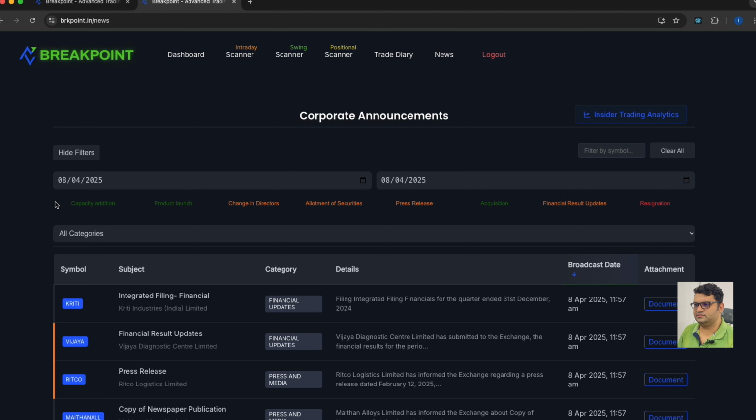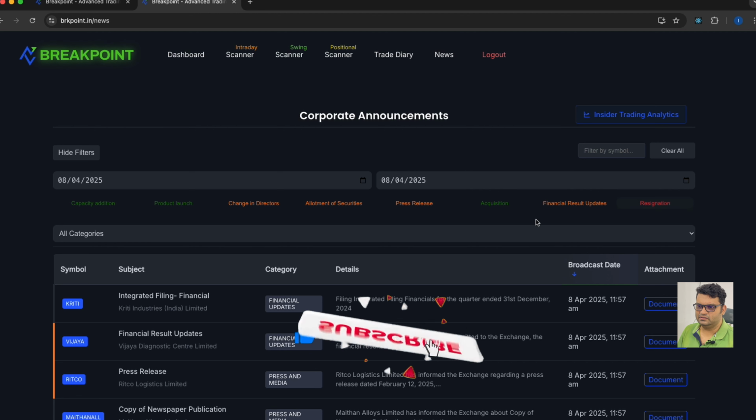If it's red, it is not good for the company. Similarly, if it's orange, it may have a negative impact or maybe no impact at all. Once you have a result, you can click on the document and it will open up the related news document.